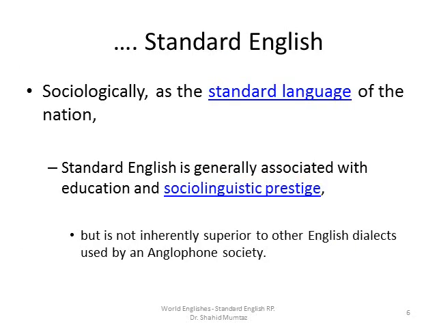As we just mentioned, the standard English of a particular nation is that which is associated with education and sociolinguistic prestige. It is not inherently superior to other English dialects used by the Anglophone society. Although it is associated with education, it's not superior to other dialects in the Anglophone society. So this is the point to remember.